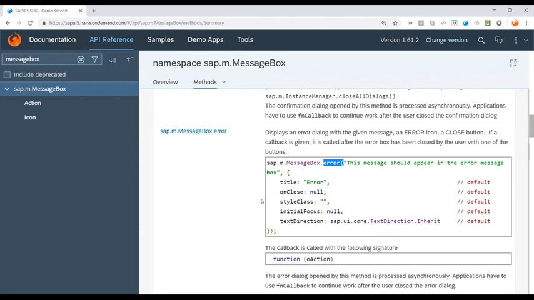Quick question. Are we not looking for pop-up? The reason I'm asking is now you're teaching us the functionality of message box, right? Tomorrow something else comes up. I just want to understand how to look up, because I was searching for pop-up and I found something else related to pop-up but not message box. All right, so you have to search for message box, and this is the reason this training will help you to know which are all the most important objects which are used in most of the Fiori applications.